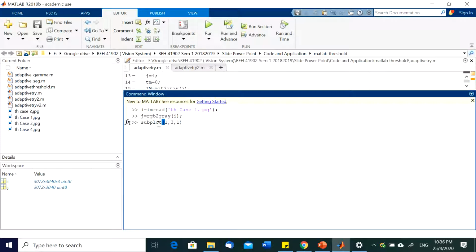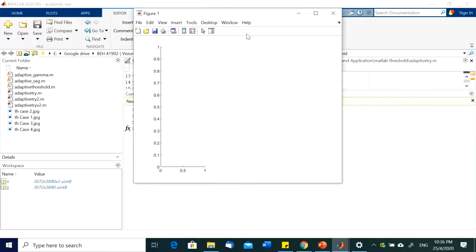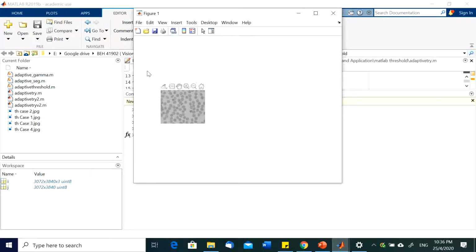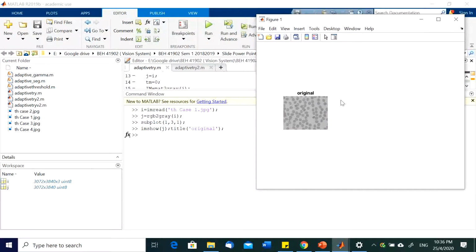For the first column, we will plot the image J. You can plot that by using imshow J, and then we put the title as original image. In this case, you have this image, which we uploaded and plotted in the subplot.